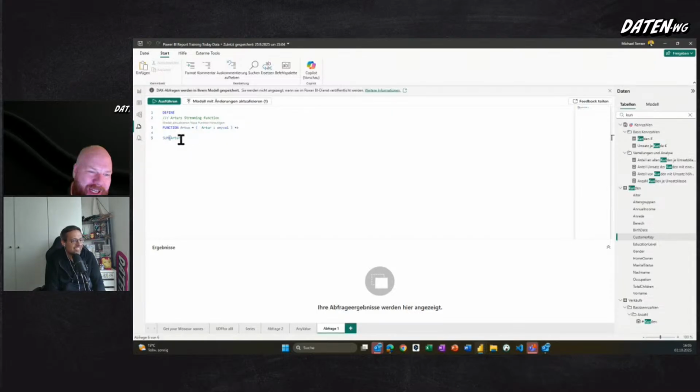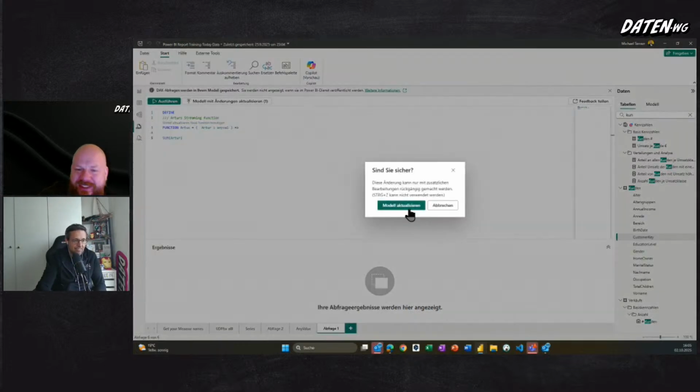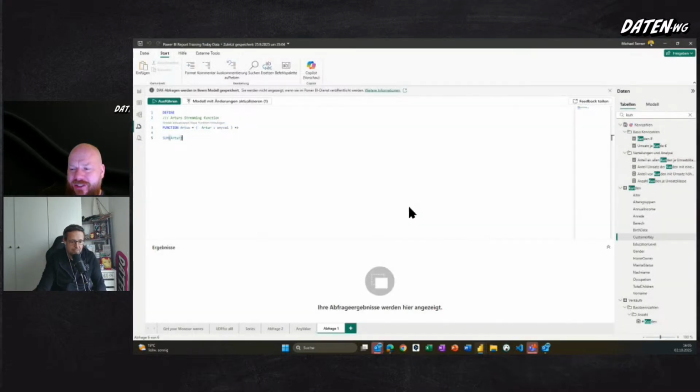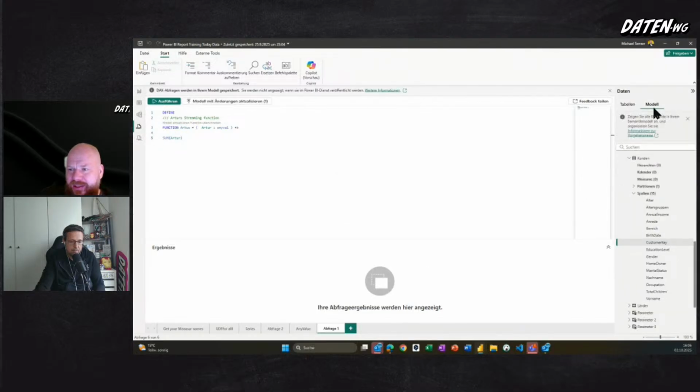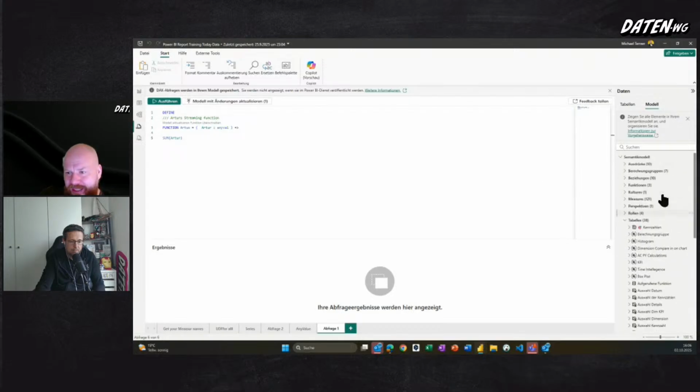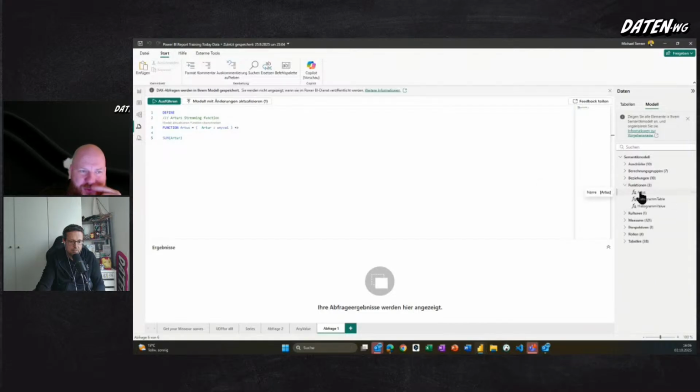But anyhow, now you set it up, and the cool thing is now I can deploy this function. I will just deploy it. So there's no sense on this one. I actualize my model, and now I can see this function in my model. Here is Arthur, the defined function that we said: Arthur basically takes any value and makes the sum of something.